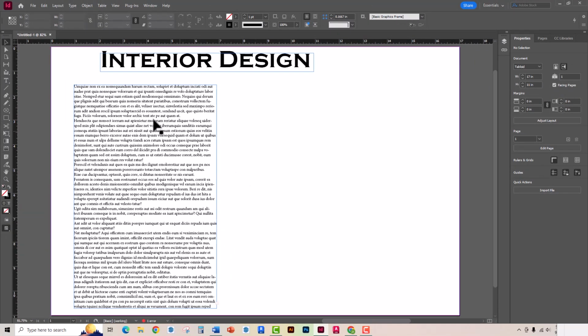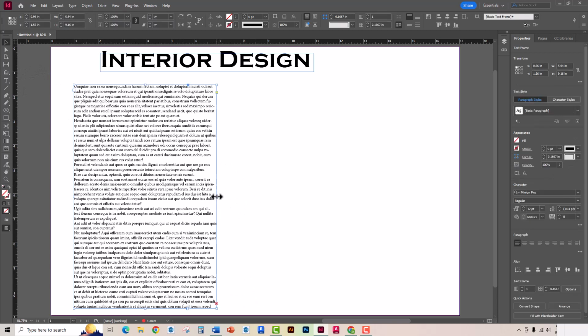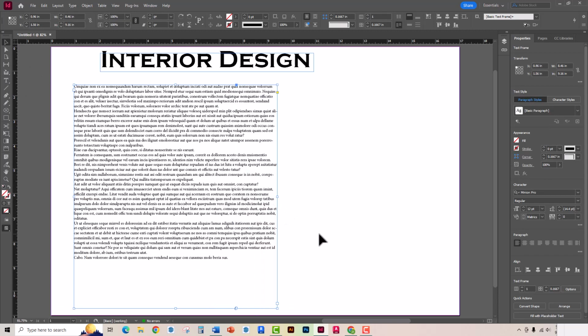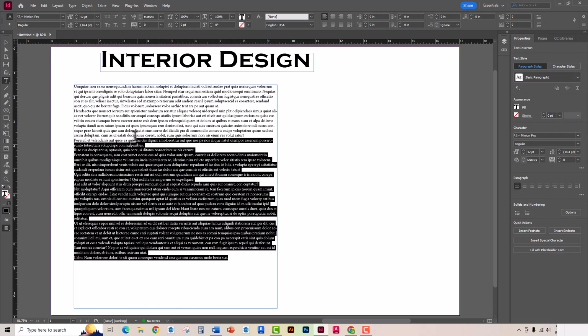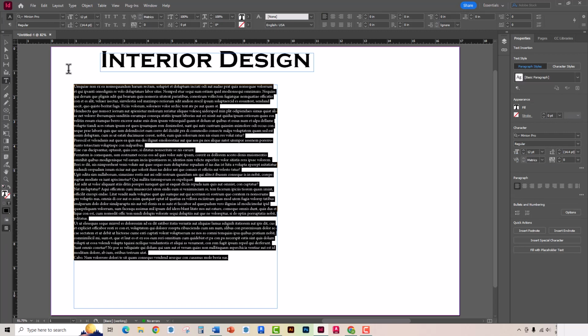So to fix that, let me just grab this, I'm going to readjust it so all the text shows up. You have to use the text tool. Now I could come over here and click on the text tool, but I can also double click on the text, and that instigates the text tool. Highlight the text. You always have to highlight it if you want to adjust it.